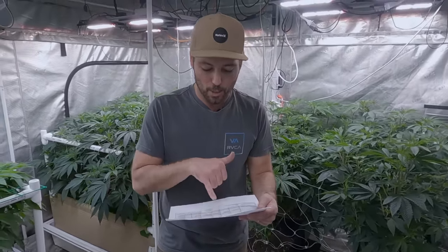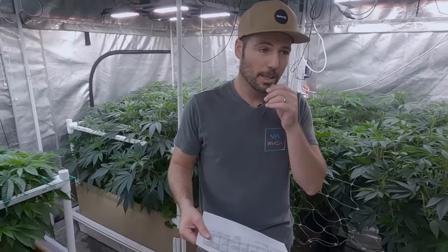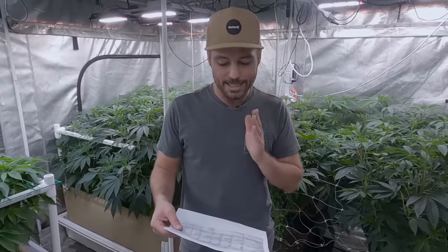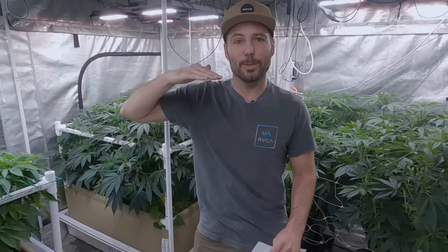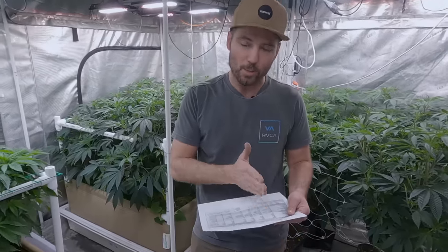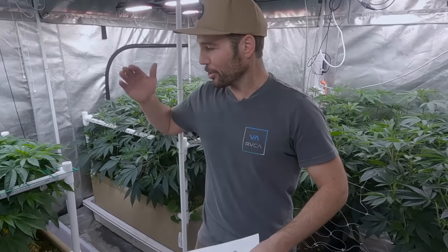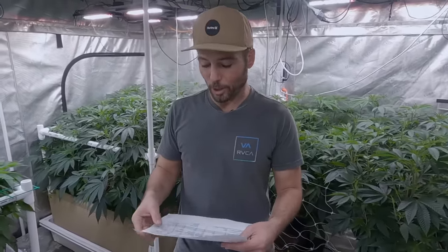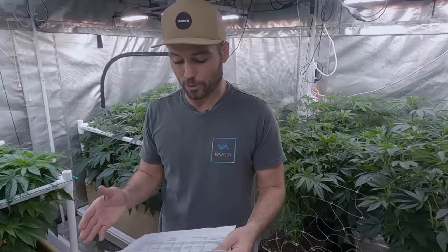Here's what it says: bloom transition, weeks one through four, you want to be on 12 hours of light. Normally I start at seedlings or rooted cuts at 20 hours, then go to 18 in veg, then as I get to pre-bloom, a lot of times I'll switch to 16 hours, kind of stair-stepping them. I didn't do that this time. If you know you're going to flip next week, you can top dress, switch the light down a little, and it stair-steps it more like nature. Then we go from 16/8 into flower at 12/12. At the end of flower, we actually take it further — 11 hours on and 13 hours off as we get into the finishing and ripening phase.